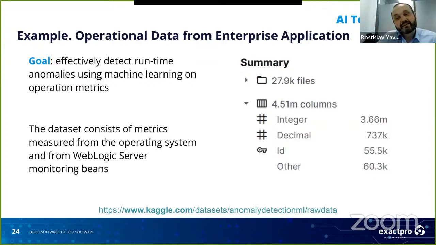But the task is very practical. You need to detect some runtime anomalies. You are free to apply any method you like. Machine learning is okay, clustering okay, dimension reduction surely yes, but you will probably start with the idea of reducing dimension, because working with 4.5 million columns is difficult. You would prefer to have maybe 10 or 20 aggregated parameters. So you see the idea of dimension reduction is very practical.